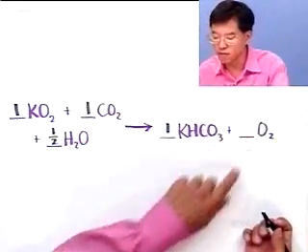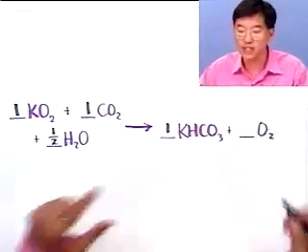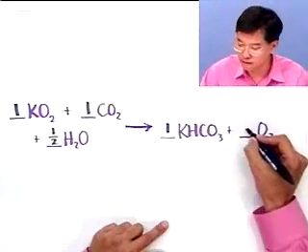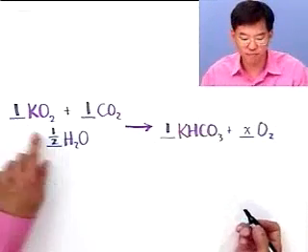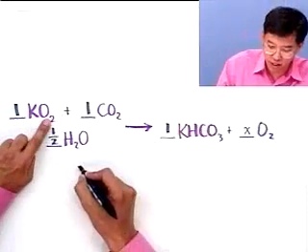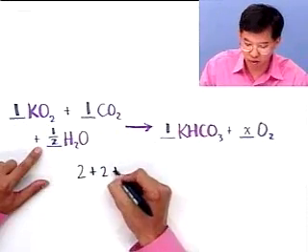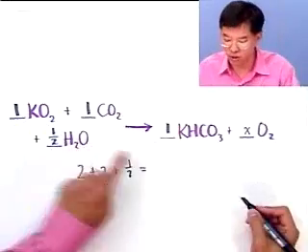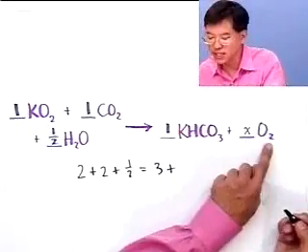And now, to solve for what oxygen is, it's a little bit complicated, but the process is exactly what I did before, which is trying to figure out how many oxygen atoms we have on this side versus how many we have on this side. And for right now, let's put an x here and write an algebraic expression for what x is. We have, for the number of oxygen atoms on the left-hand side, 1 times 2, which is 2, plus 1 times 2, which is 2, plus 1/2 times 1, which is a half, and that is equal to 1 times 3 plus x times 2.